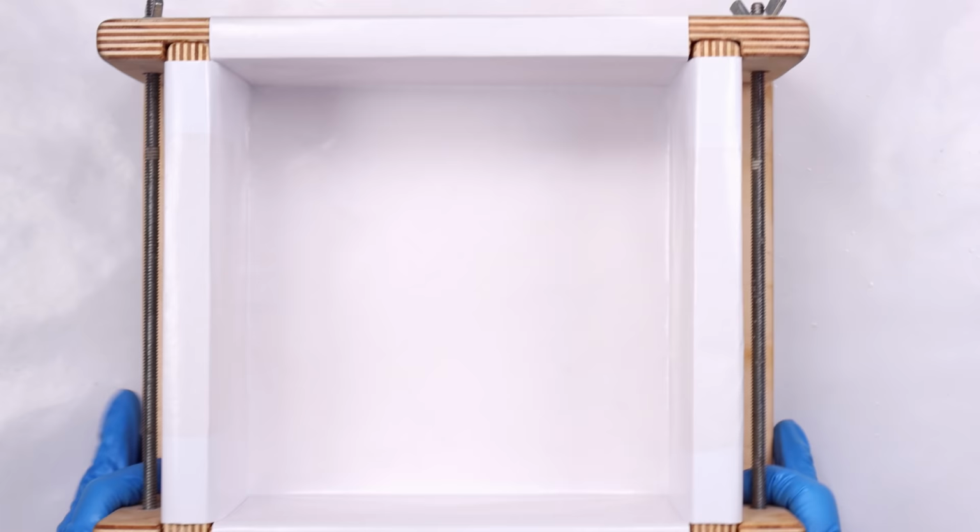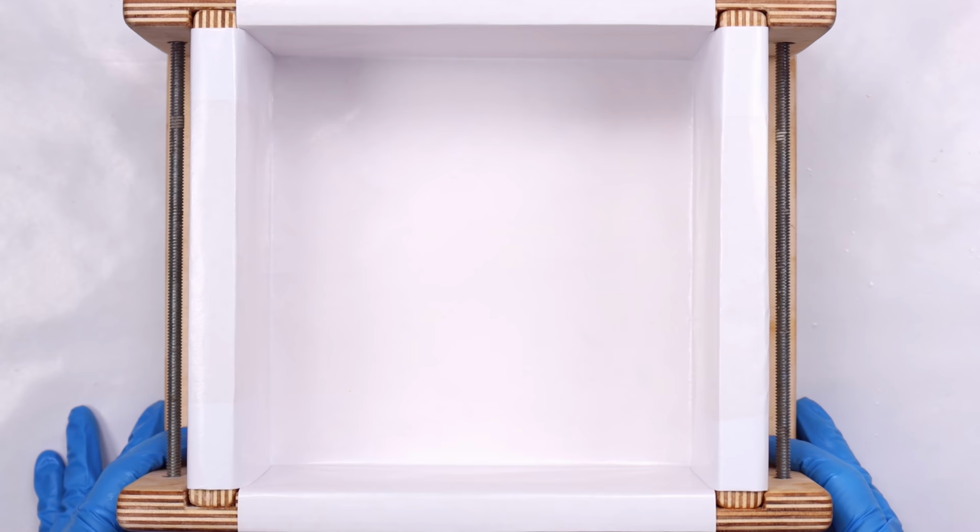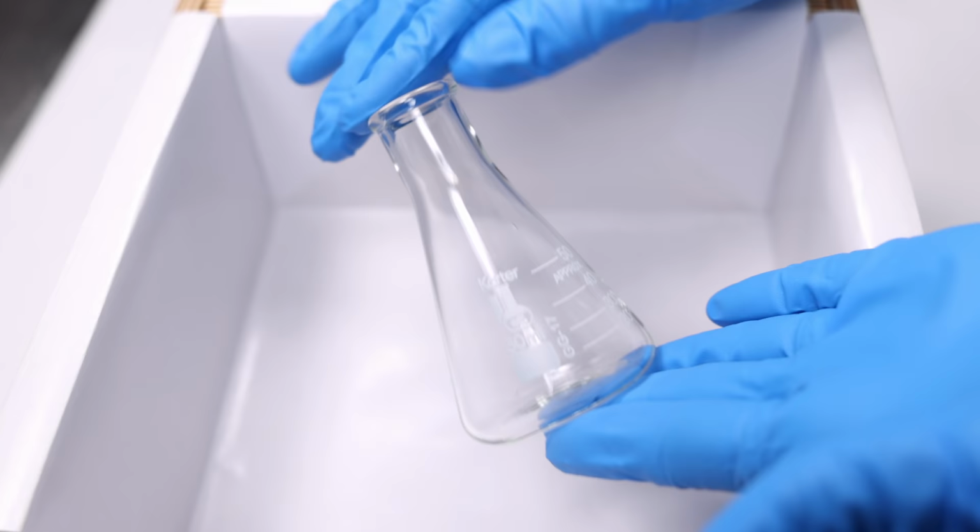With my column pour, I wanted to create perfect circles using the smallest column possible so I wouldn't have a large muddy area in the center when I lifted it out. I ended up using my smallest 50 mL Erlenmeyer flask, and it worked really well. Whatever you use, just be aware that this soap will make it very slippery when it's time to lift it out.